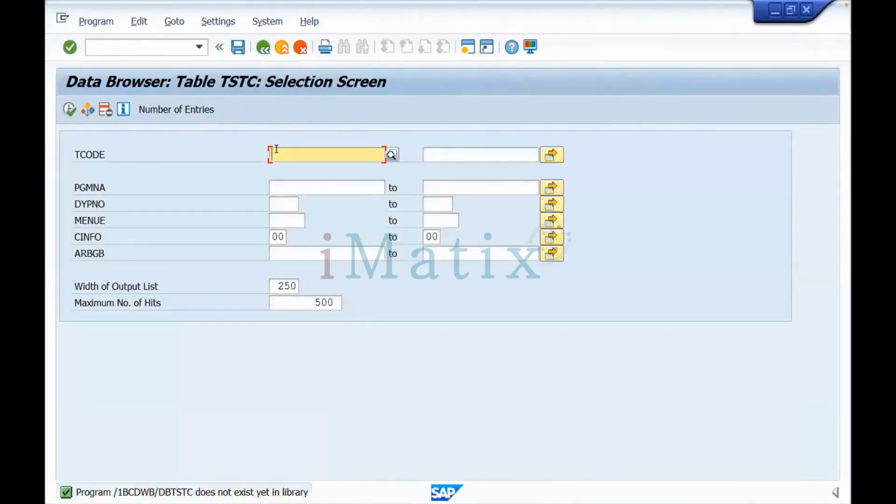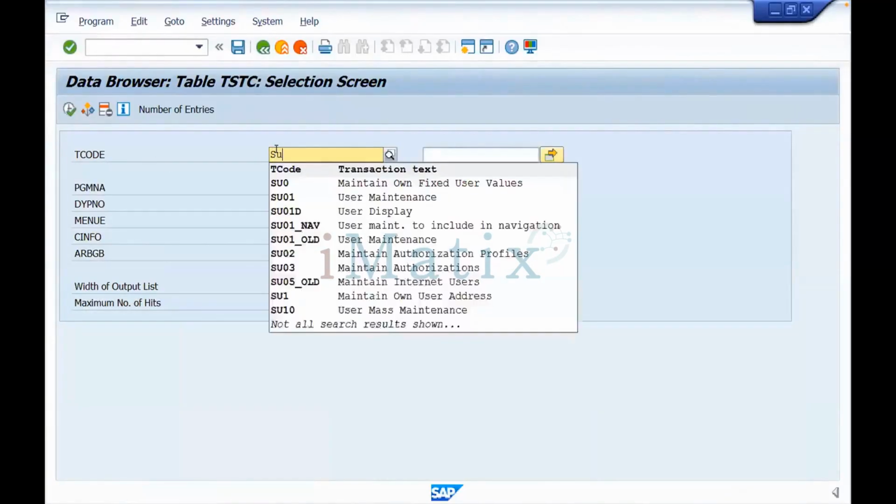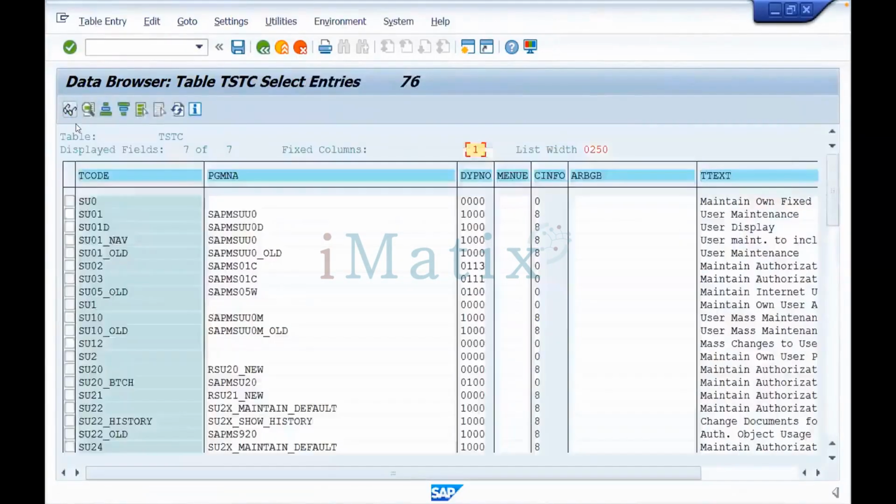Now if I type SU, then I type SU star, it will show me the SU related T-codes. SU01 is the one to maintain the user, SU01D to display. So SU01, SU22. What are the different T-codes and what is the meaning?